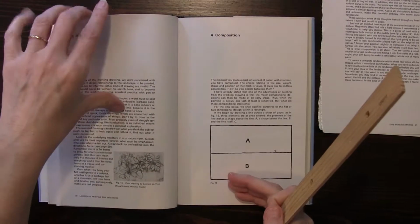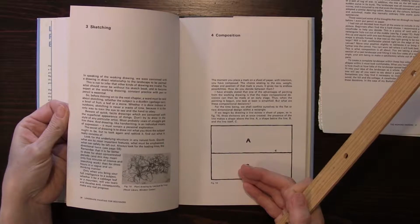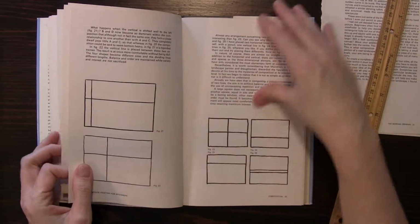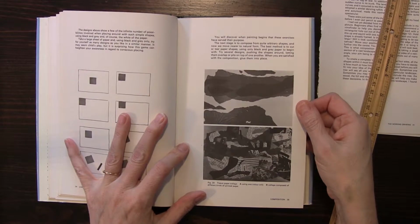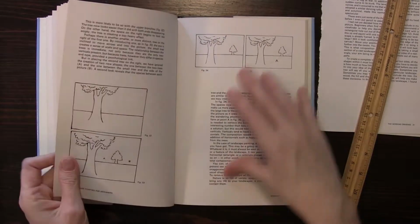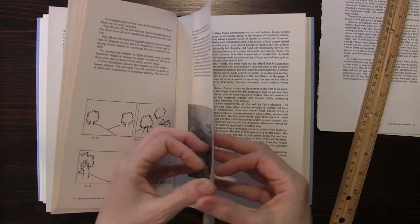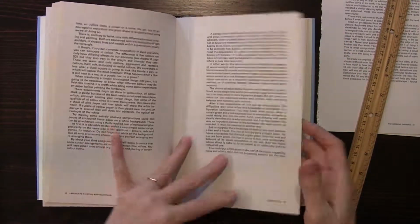Let's see. A plant drawing by Leonardo da Vinci. That's kind of cool. Okay, these are about composition, which might be kind of fun. Oh, my favorite thing, collage. I like those trees. This book probably has some good information in it. See if I can actually find some more pages to tear out that I don't want to keep. Here we go.